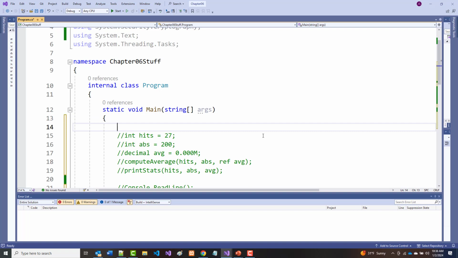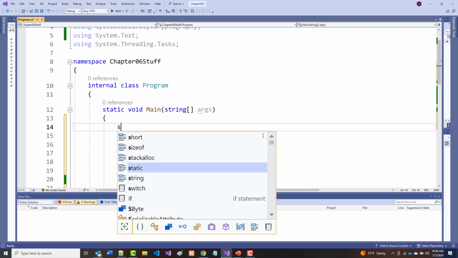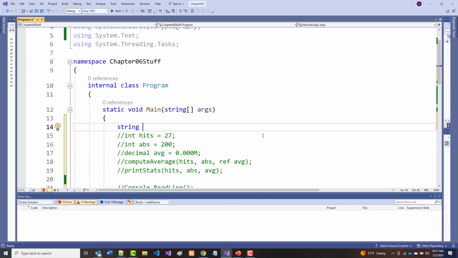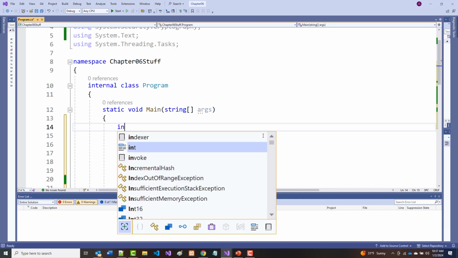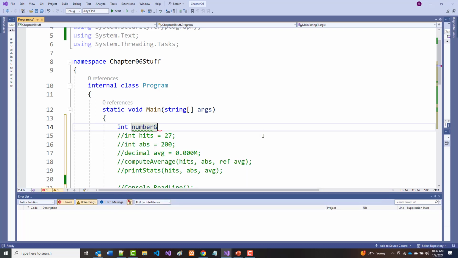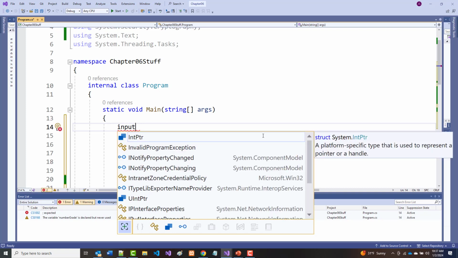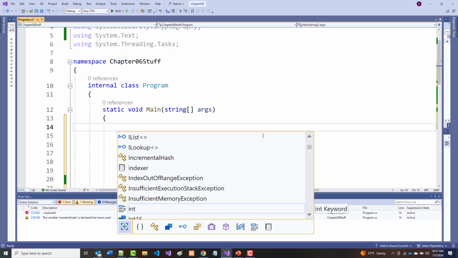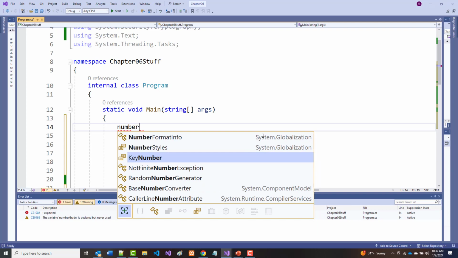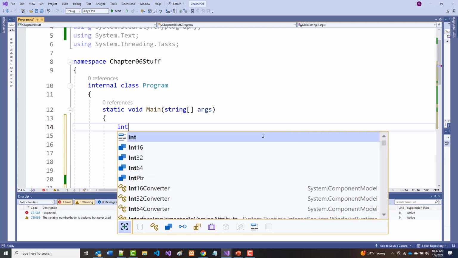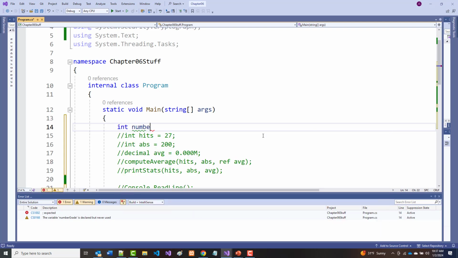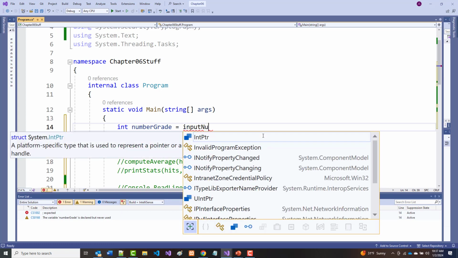And I'm going to put in here int number grade. Let's do it like this. We'll write routines. Input, how about this? Number grade, int number grade equals input number grade.